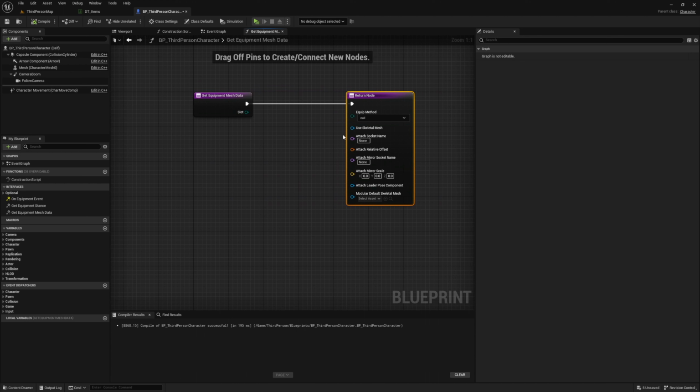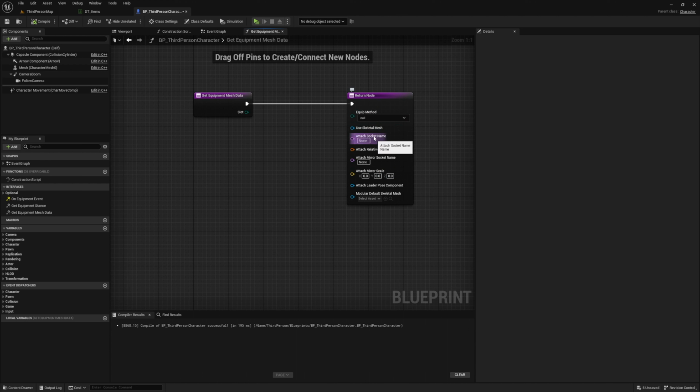And depending on how you plan to equip equipment in this equipment slot will determine which of the variables you end up using. Here's a quick overview of each, and then I'll show you how to implement them next. The equipment method is how you tell the system if the item we are equipping to the equipment slot is going to attach our equipment mesh to another on the pawn, or modular if it's going to replace the mesh.